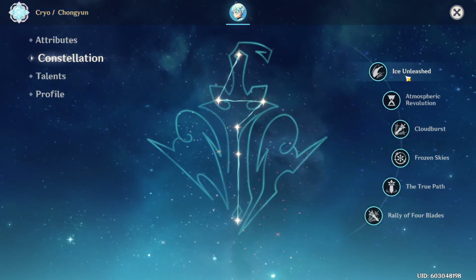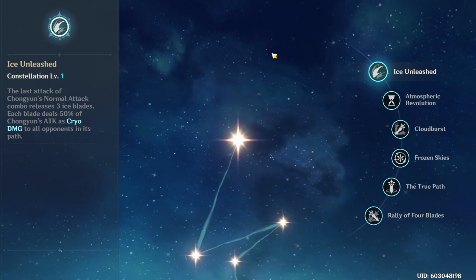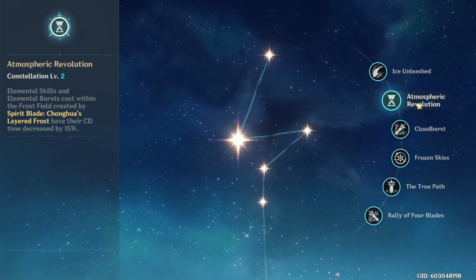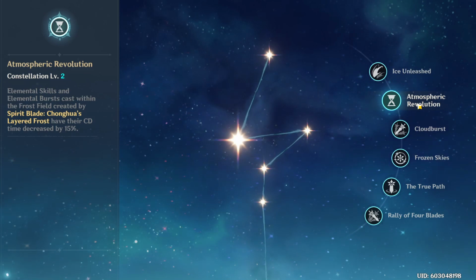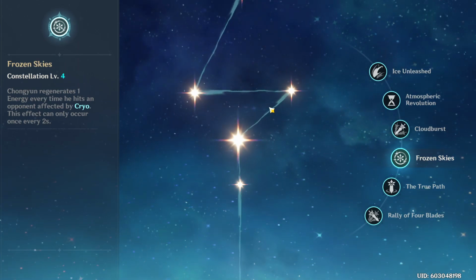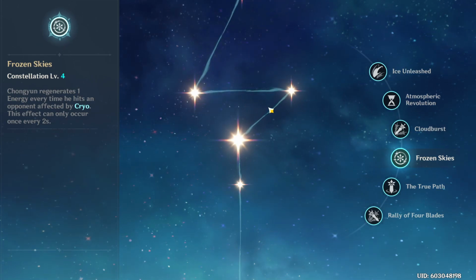His constellations do amp up his damage a lot. C1 makes his normal attacks hit with an extra cryo at the end, which does increase his DPS build. C2 really helps with overall DPS and support Chungus, because it's allowing your skills and bursts in the field to have their cooldown time decreased, which is pretty massive for some characters. C4 is really good for DPS Chungus, allows you to regenerate your ult faster with extra energy every time you hit an opponent with cryo. That's really good synergy with his E.